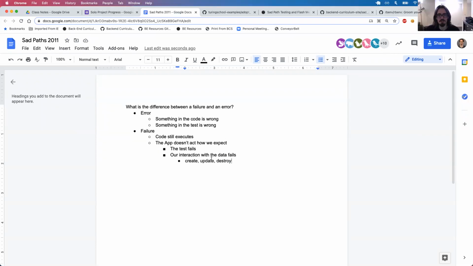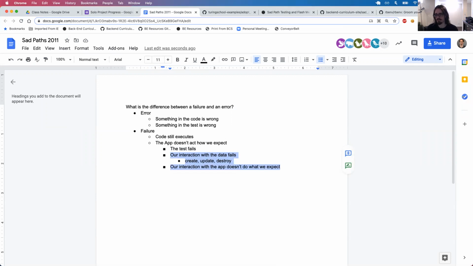I'm going to generalize this one a little bit more. Our interaction with the data fails, or it could be just that our interaction with the app doesn't do what we expect. What I'm getting at is that when the app doesn't act how we expect, there are two ways we could know that. One, our automated test system, and two, someone actually interacting with the app. And I think these last two bullet points are examples of that.